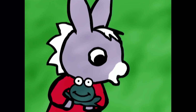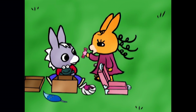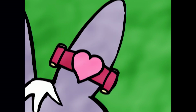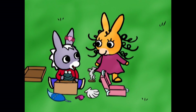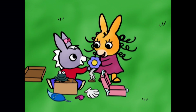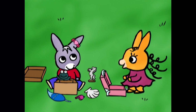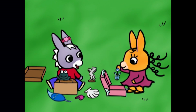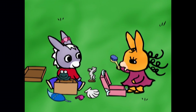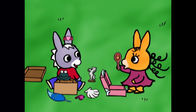Let's see. Now, I can give you that. That? But what is it? It's for your hair. But you can put it like that. Trotro, you look very handsome. Oh, you think so? Well, okay then, Zoe. Here you are. Oh, great! My lovely little soap. Look at all my nice things, Trotro. A nice blue rabbit keyring. And a hairbrush. And a mirror with lovely decoration.